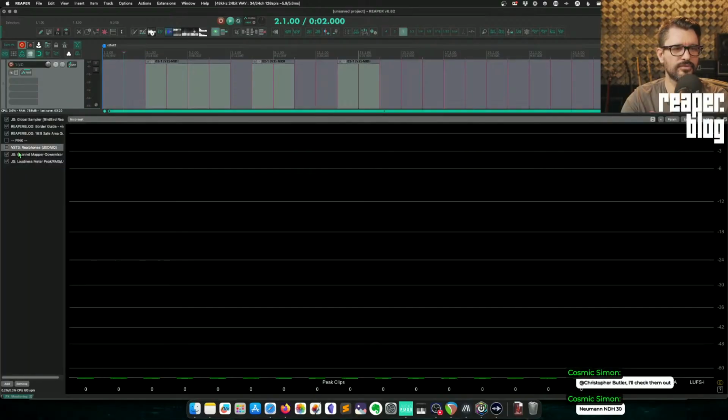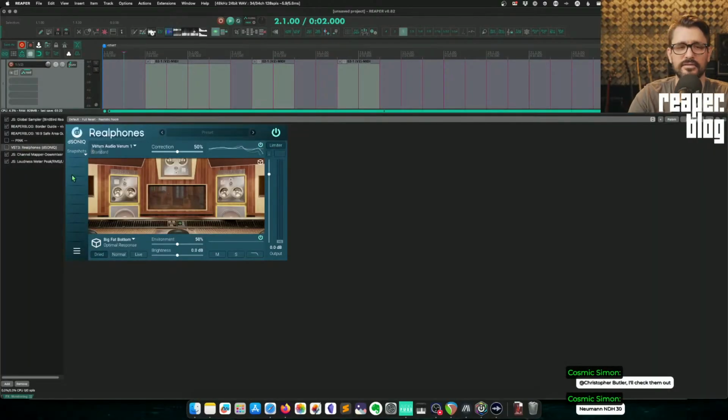So even recording your voice for podcasts, Zoom meetings, anything, it's going to sound better in an acoustically treated room. Any headphones can work for mixing. You need to learn them. Things like the RealPhones plugin. I reviewed this a while ago, but it is helpful for sure to get your headphones to sound like they are speakers in a room. RealPhones is a good option for that.